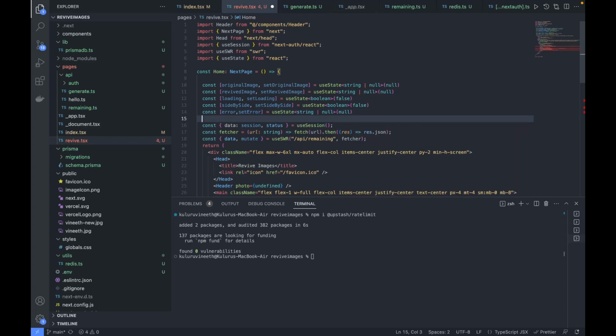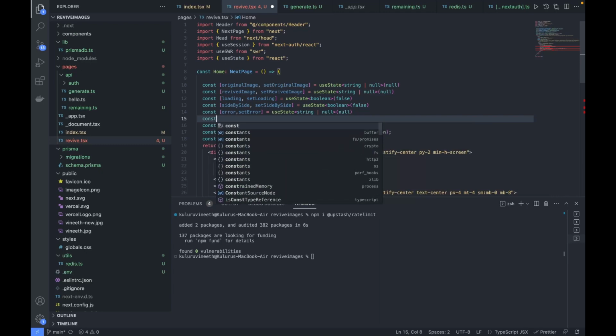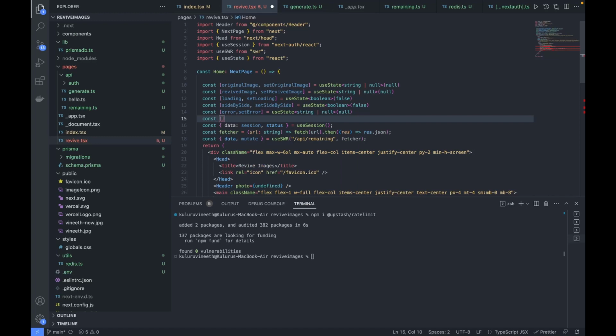Fine. After this, the name of the image that the user is uploading, that also we need to keep track of, because when the user is trying to download it, we'll have to append a new keyword to that and let the user download. Okay, so for that, one variable to keep track of the image name.